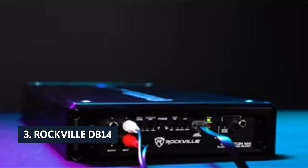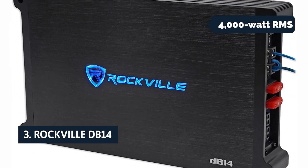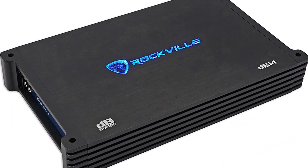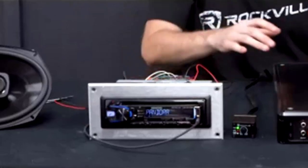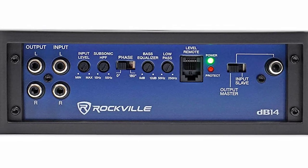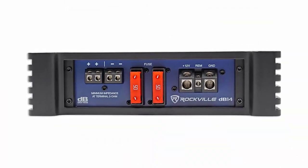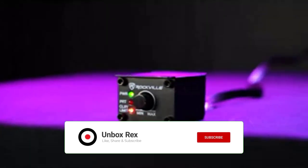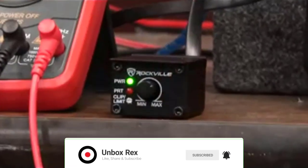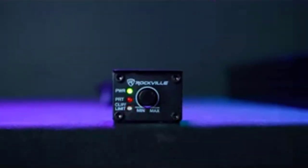At number 3, we have the Rockville DB14. Get loud, get Rockville. The DB14's 4000W RMS is loud enough to fill a decent-sized car, and its high-power output means you won't have to turn it up too much. The amplifier can easily handle a pair of 6-inch subs, though it gets a bit warm to the touch. With this amp, you don't have to worry about rolling off, as the DB14 has a variable bass boost that smoothly transitions from zero to 300%. The amp's design features crossover circuitry, high and low-pass filters, and a high-current power supply. It can power both left and right speakers or route the amp's woofer signal to a subwoofer — our tests showed it worked well when connected to subs.